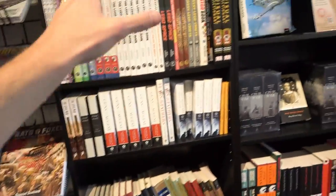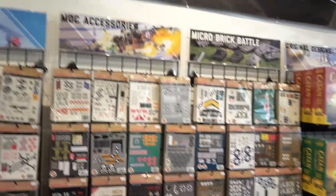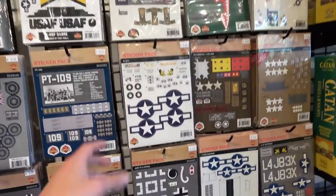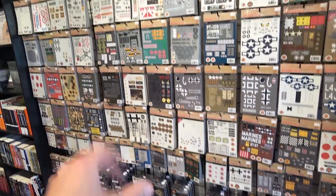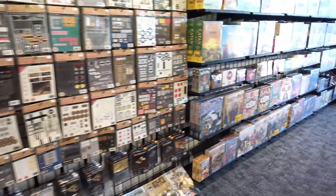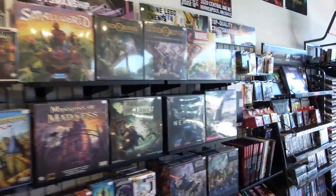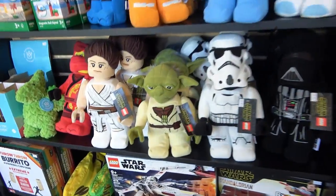There's a bunch of books and stuff like that and also custom stickers. Mock accessories and micro brick battle — this is like micro stuff I guess. Then over here there's a bunch of stickers as well for your mock accessories. They also sell standard board games like Catan and Ticket to Ride. And they have buildable minis like Warhammer and also paint and plush — like the Star Wars plush.